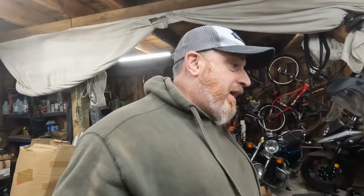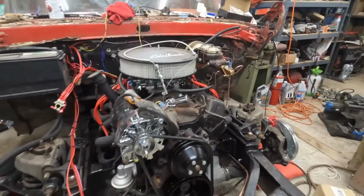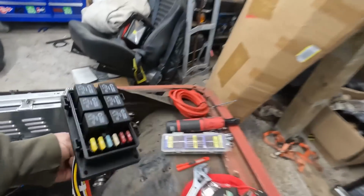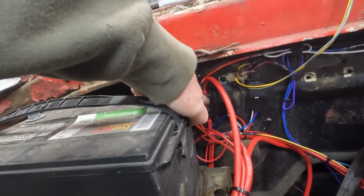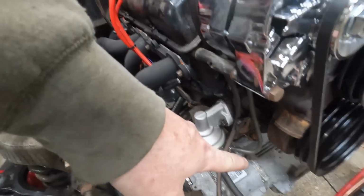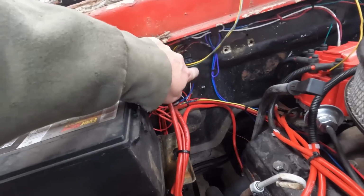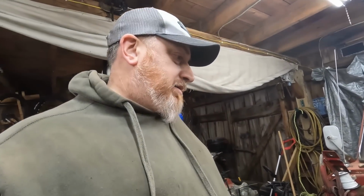Everyone and their mother hates that. So what I did was this. Instead of using this big honking thing and putting it up here, I decided to put the 125 fuse for the Mustang electric steering rack here. The one relay is for the steering rack, and the other relay is for the cooling fans in the radiator. The HEI does not need to be on a relay, and it shouldn't be, as far as I know.